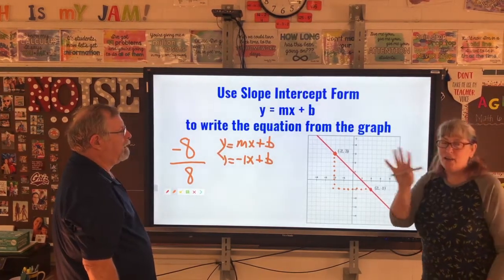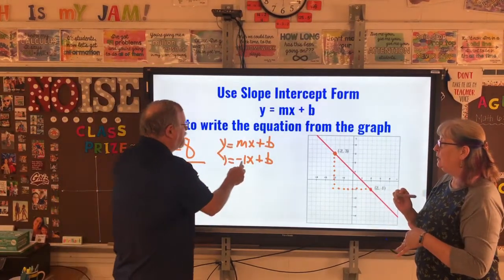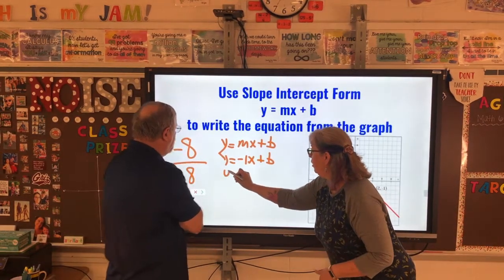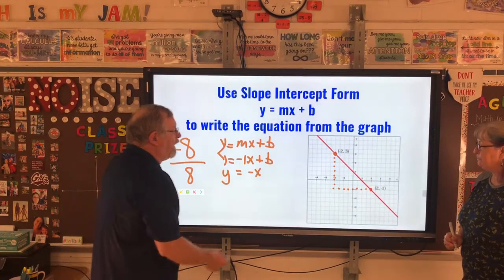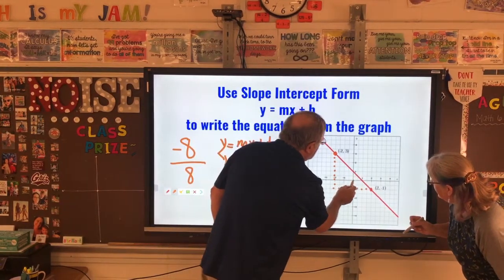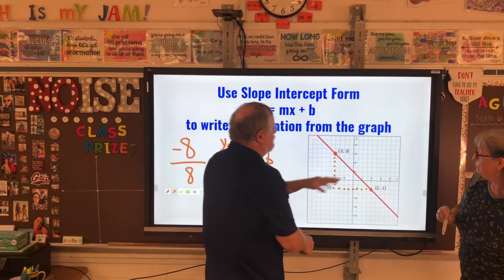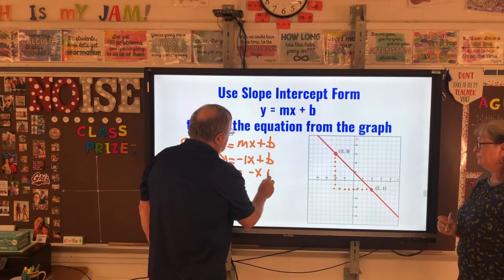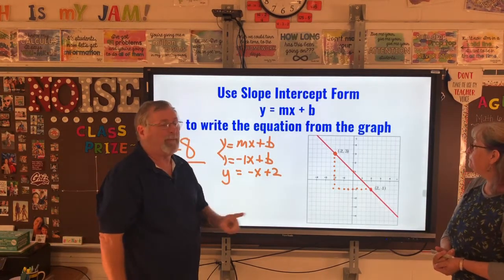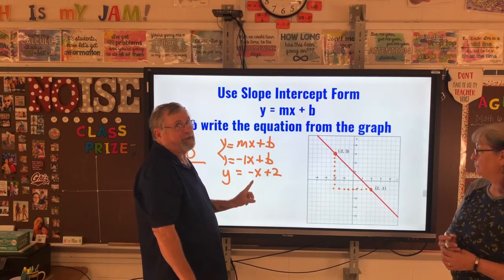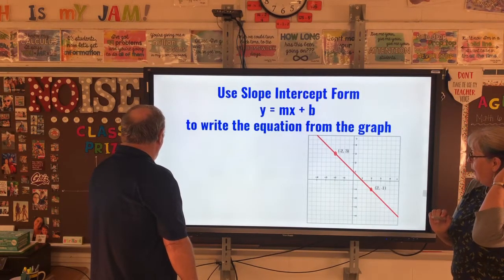I know we haven't gotten to algebra yet, but algebra loves things to be nice and easy and clean. So let's get rid of the -1 and just make it a -x. Y equals -x. I like that. And now you're ready for your b, for where the b is. So where does it cross the y-axis? It looks like it crosses the y-axis at 1. Well, it doesn't. We'll call it 2, since I used the other ones as 1s. So plus 2. And that's all. So -x. Just remember that means that whatever number you put here, if you put a 4, you're actually using -4. We've got one more to go, and this one's just a little bit tricky.